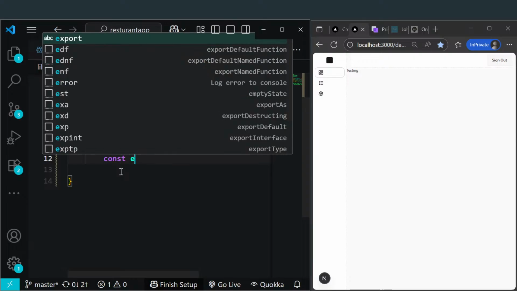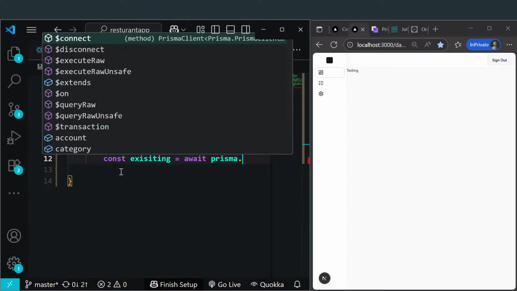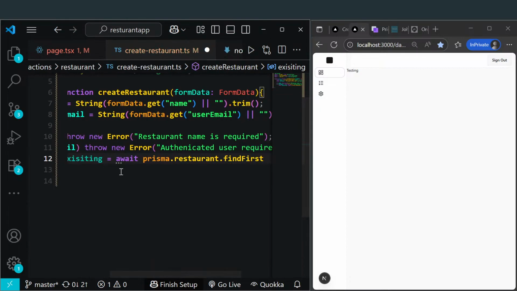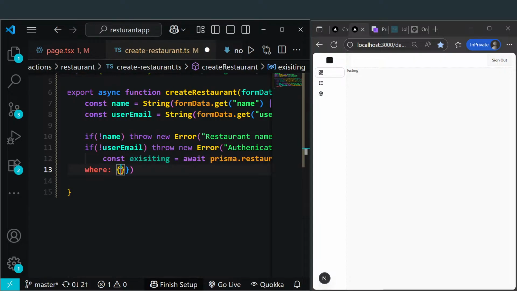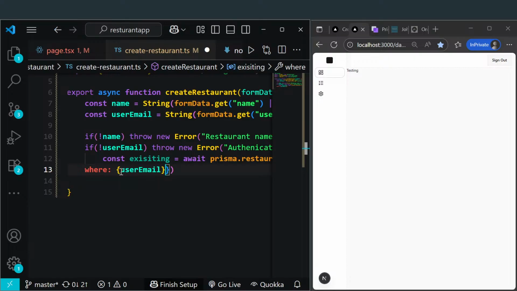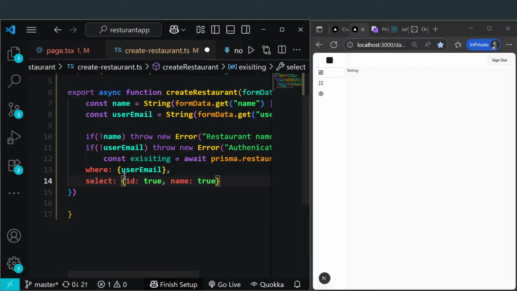We'll say const existing is equal to await prisma dot restaurant dot find first, where the user email, and we'll go select ID will be true, and the name will be true as well.